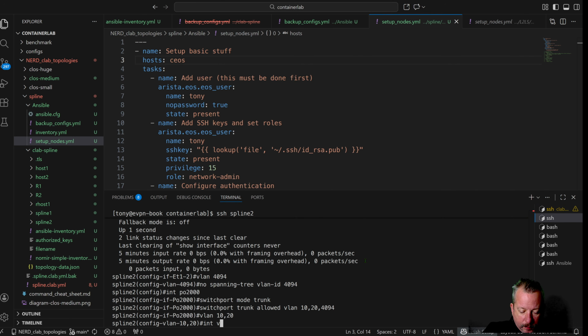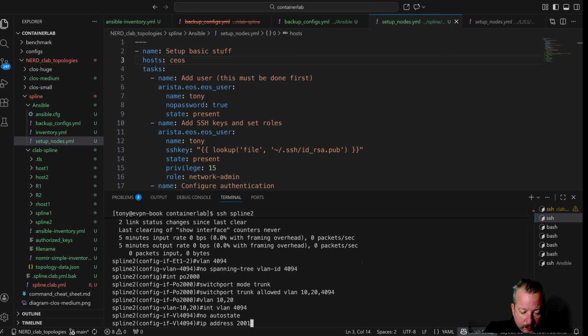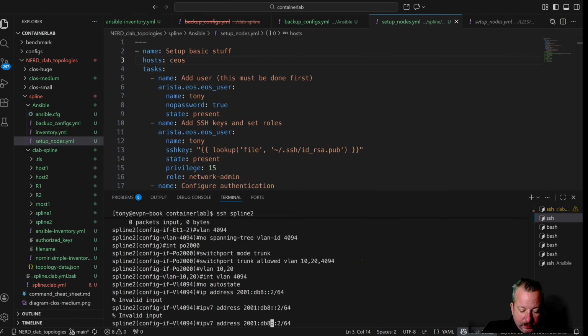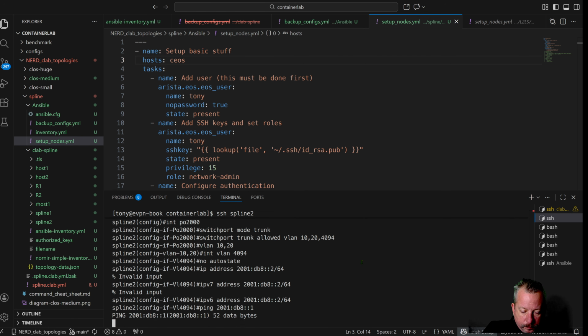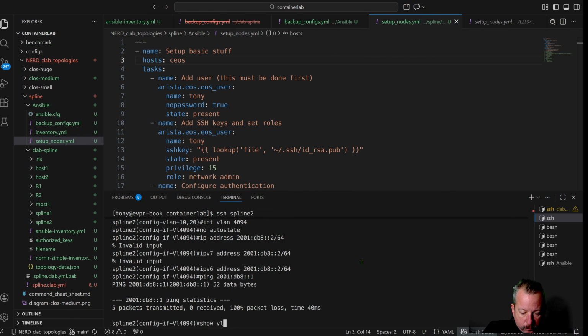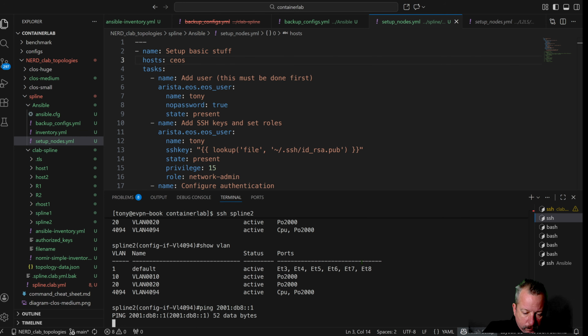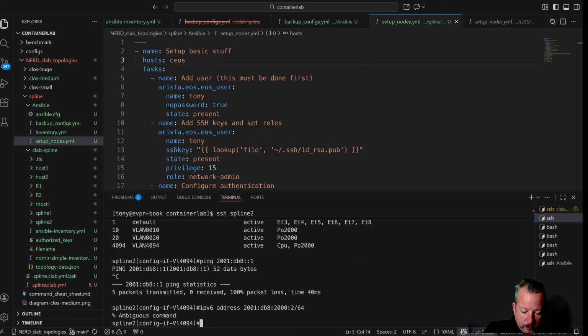And interface VLAN 4094, no autostate, IP address 2001:DB8::2/64. Oh, give it the right address. So it should be 2000.